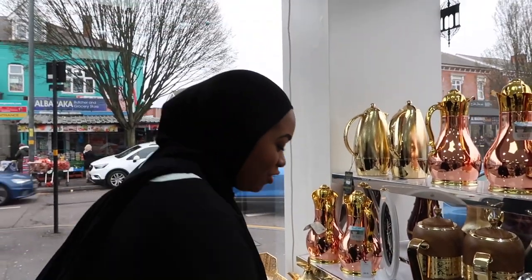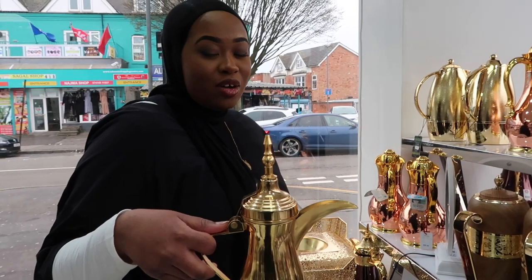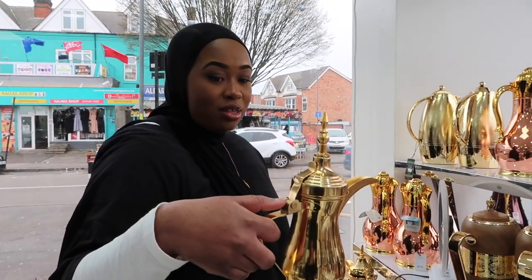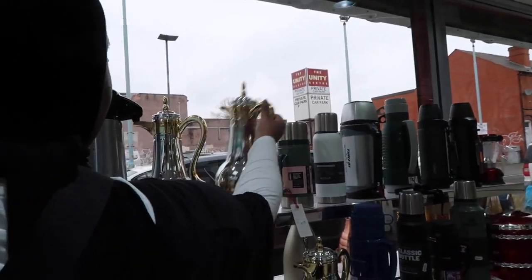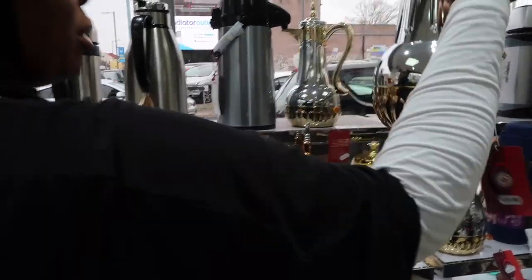Okay guys, so I'm already seeing some stuff and I think this is absolutely cute. I wouldn't put tea in it though — I'm thinking I'd put it as like a decor piece on the table. Oh, I like this one! This one I might actually use. This is £59 but I absolutely love it — it matches my living room, the golden silver. I might get this one.